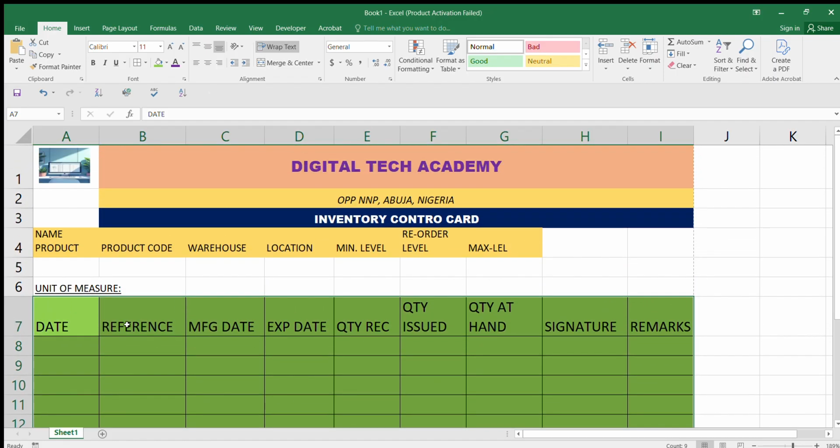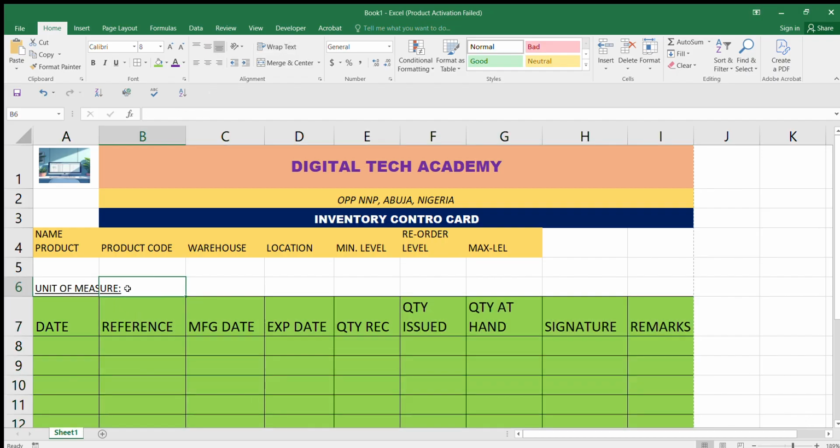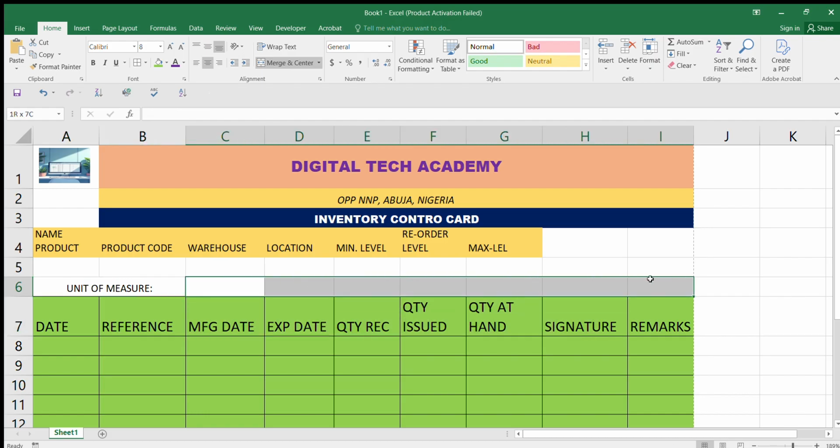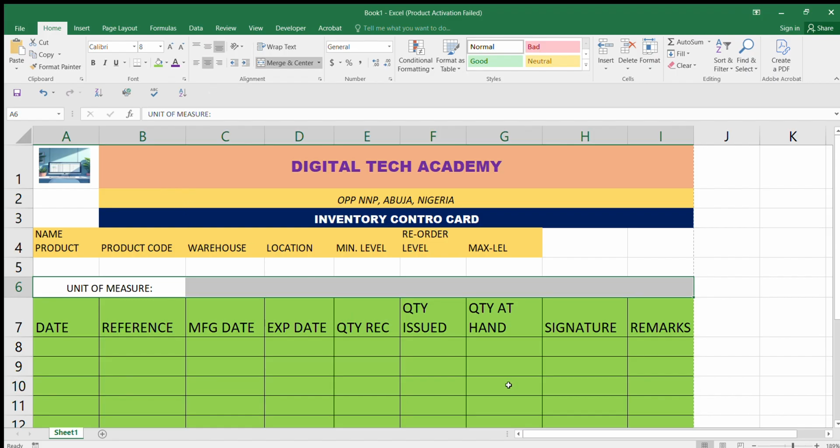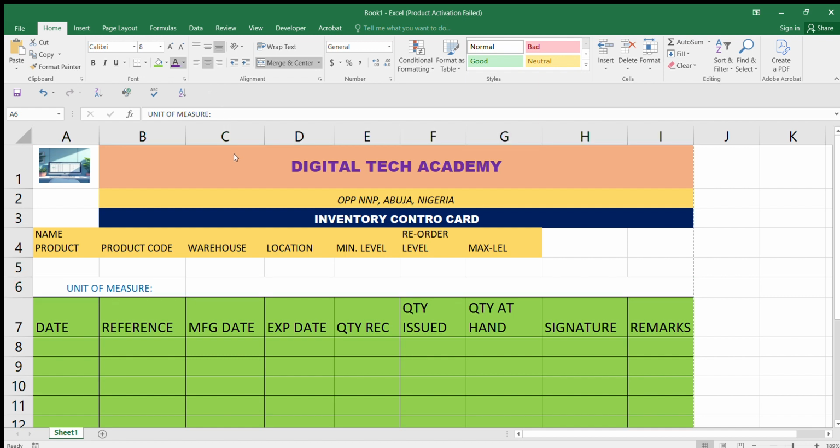Once you give it all border, this unit of measure, you can even come here and merge these two cells like this. Let's remove this from this. You make this one unit of measure, you make this one as well, and then you give this one bottom border. You come here, click on bottom border. You can see you give it thick bottom border, select it here. Once you give it thick bottom border, you can give the text another color that will befit.